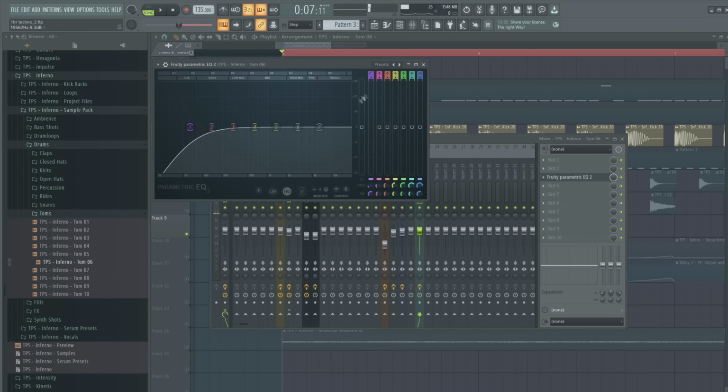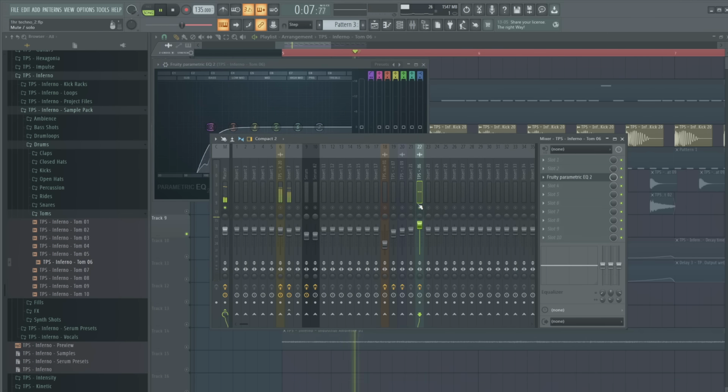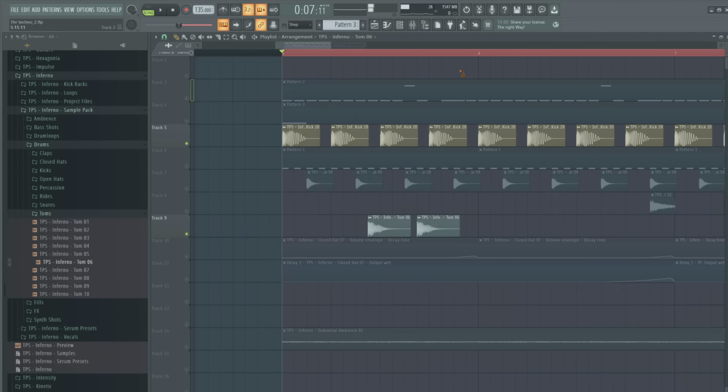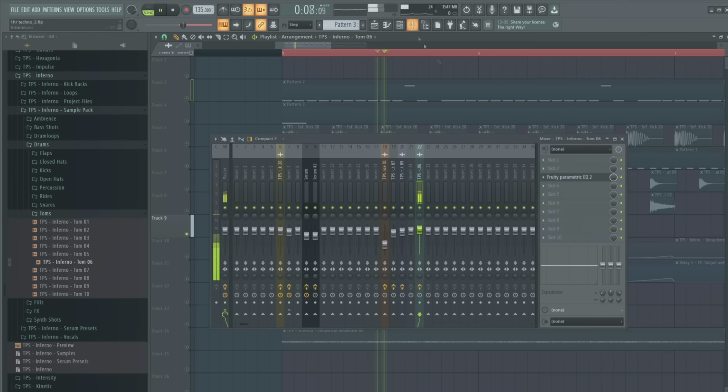Remove the low frequencies until around, let's see. It's a bit too much, I think.